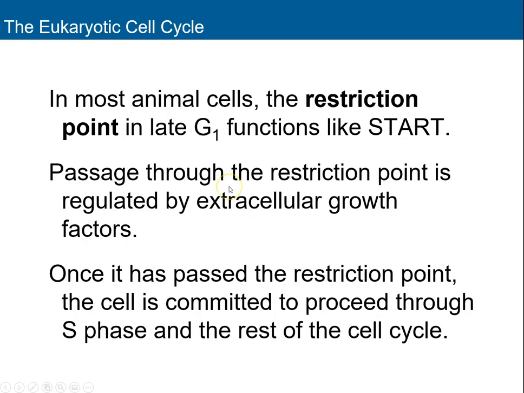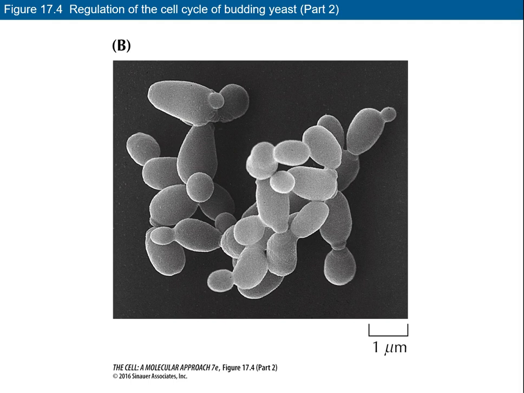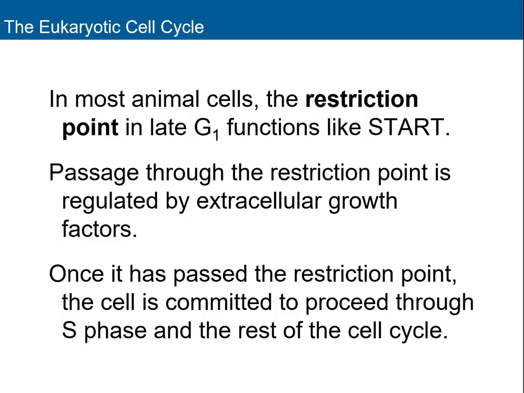All right, now that was in yeast. And like I said, for a lot of the details of how the cell cycle is regulated, we have used yeast as a model organism, okay? In mammalian cells, there is a restriction point or a checkpoint that is similar to start. Okay, but it's not called start. So again, I'll say it again. If I ask you about the start checkpoint, or we talk about a checkpoint in yeast, it's called start. In mammalian cells, there is a restriction point at the same point in time, at late G1, that functions like start, but we're not going to call it start.